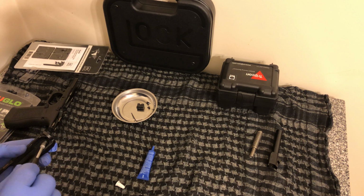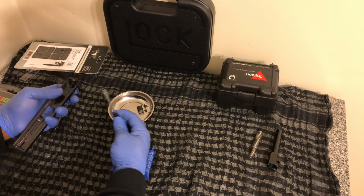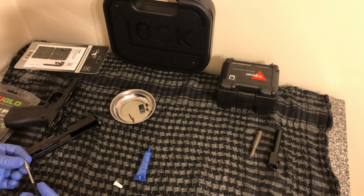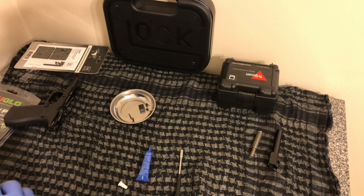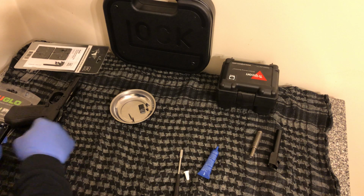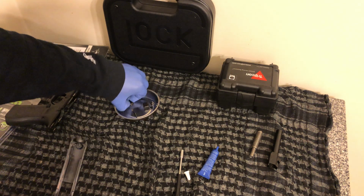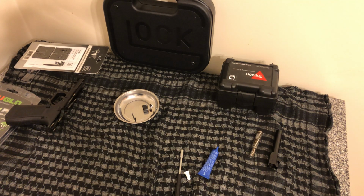This thing's all magnetized. Did I drop it? What did I just do with that? These things on. But Glock front sights are a lot easier. I'm going to do this off camera a little bit.